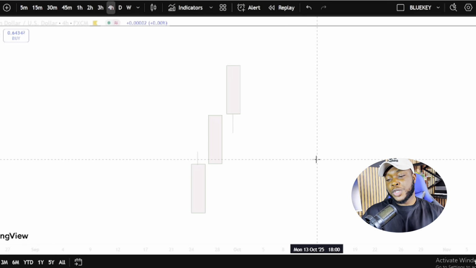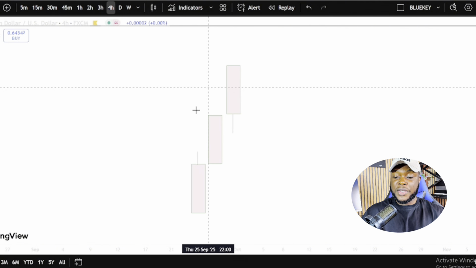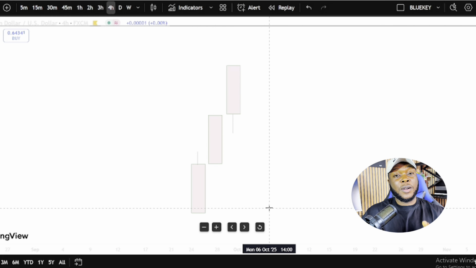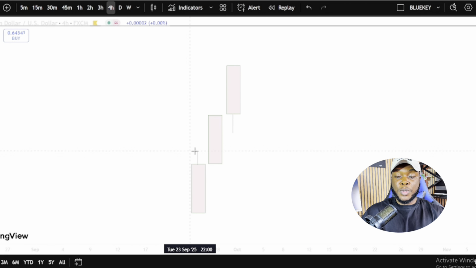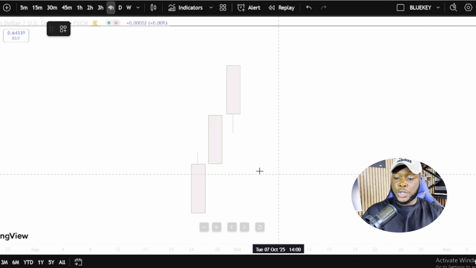So I think we should just start with the structural imbalance. This one is going to be used for the model of entries, right? Which is the basic and the most important thing we're going to be looking at today. But let me just quickly touch on the structural imbalance.